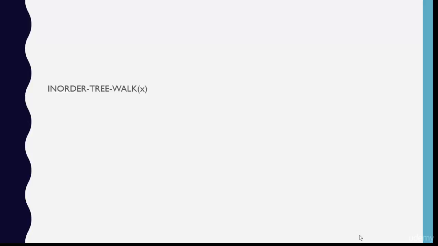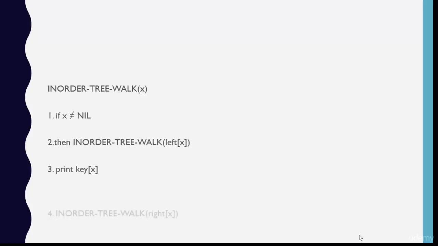Similarly, a pre-order tree walk prints the root before the values in either subtree, and a post-order tree walk prints the root after the values in its subtrees. To print all the elements in a binary search tree, we call in-order tree walk of root t.